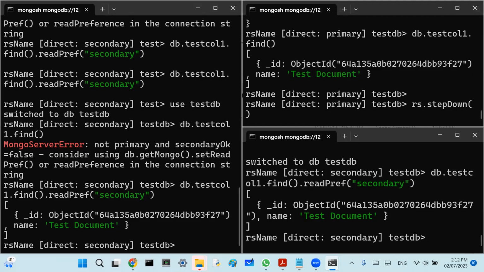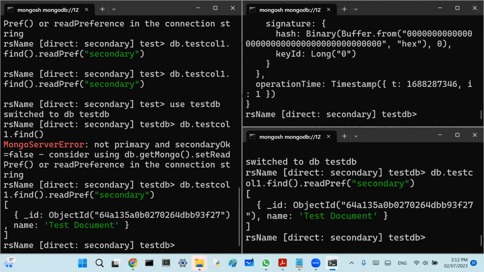What happens here is I'm asking the primary to step down, which means I'm going to imitate a failure, the same as the primary not being available. Ideally, what we expect to happen is that one of these secondaries takes over as the primary. So let's see what will happen. I'm going to say rs.stepDown(), press enter, and it becomes a secondary.